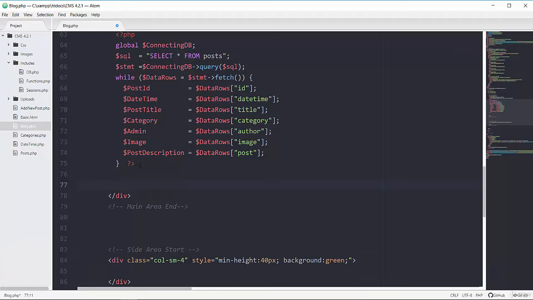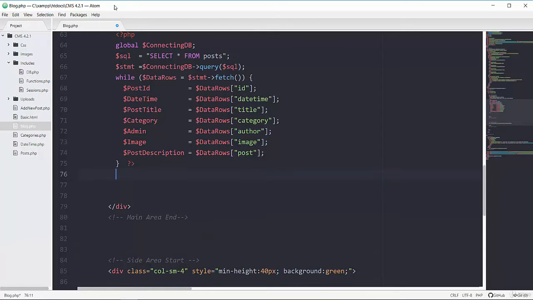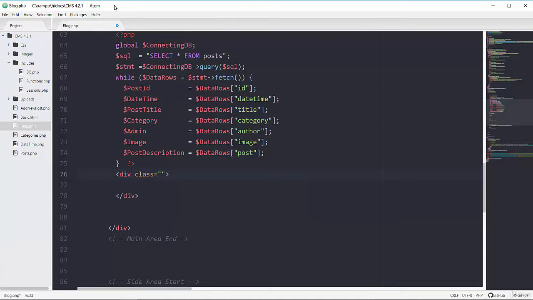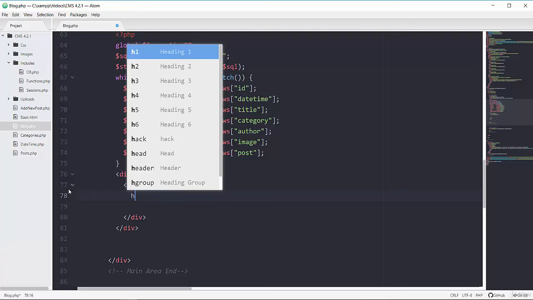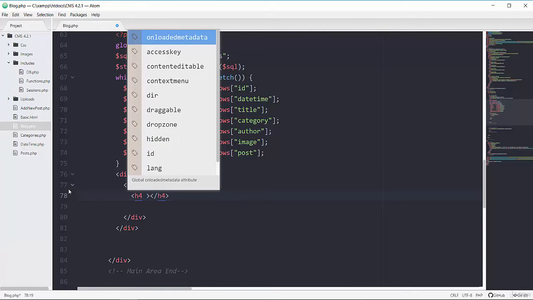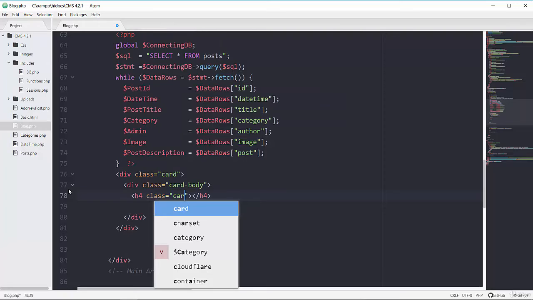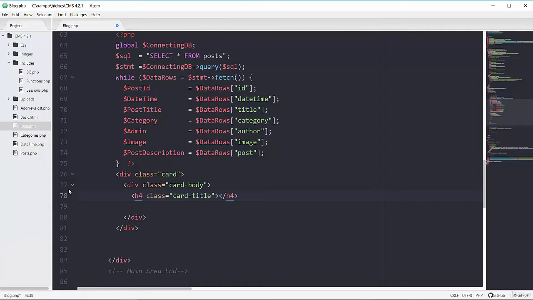After fetching our post, now it's time to show our post. Right here I will show my post by using cards. So adding a div with the bootstrap class of card, and there will be no card header. Now right inside this card we will have our div of card-body, and I will start with the card title. I'm not adding the card header here, so I will have an h4 tag with the bootstrap class of card-title, and here I will have one PHP scope in which I will echo my post title in order to see my post title.